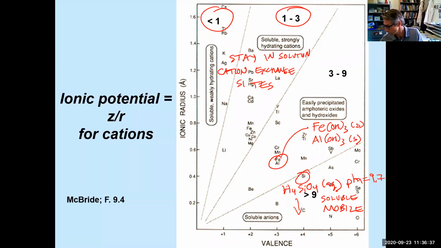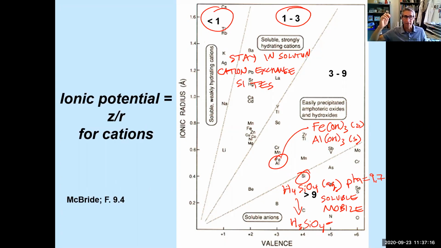So if we showed deprotonation of our silicic acid, that would be H3SiO4 minus, and we know that an extensive part of that is not going to happen until the pH gets up above 9.7, 9.8 and higher. I think we're going to get a lot of that happening. But the idea here is that since they're anionic or neutral, they're mobile and leachable, as opposed to the iron and aluminum that form these solid phases and are not mobile and leachable. Okay?